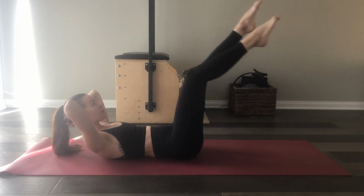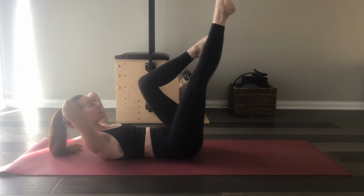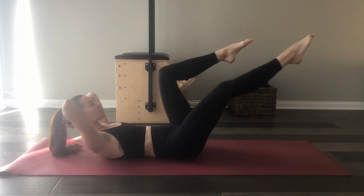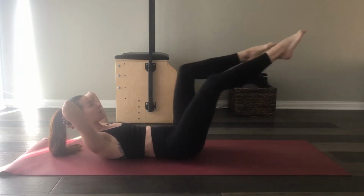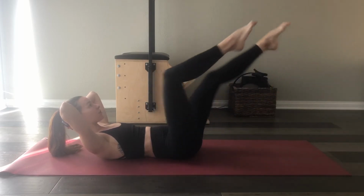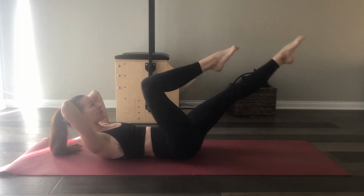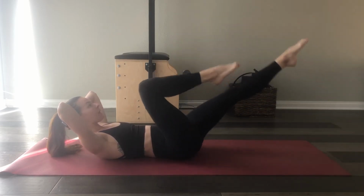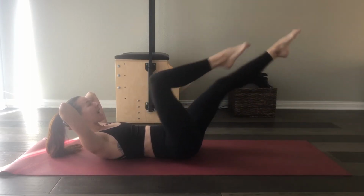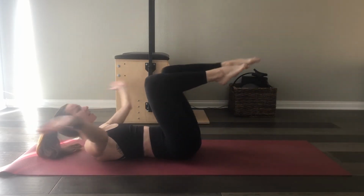If you feel that low back coming off of the mat, you can take your legs higher to the sky, and that will help you keep that low back down. The lower those legs go towards the floor, the harder it's going to be to keep that low back down. So you just find the level of the legs that works best for you. Don't forget to breathe. Exhale and inhale. Let's just go for 3 and 2. Last set. And hug the knees.